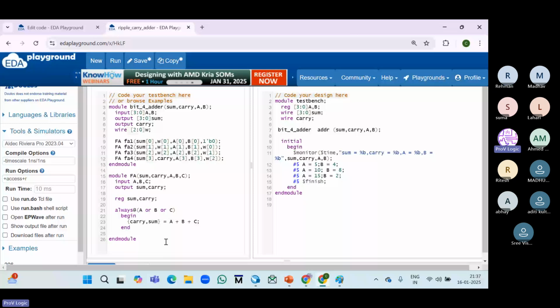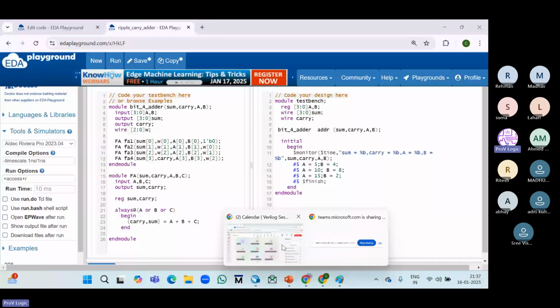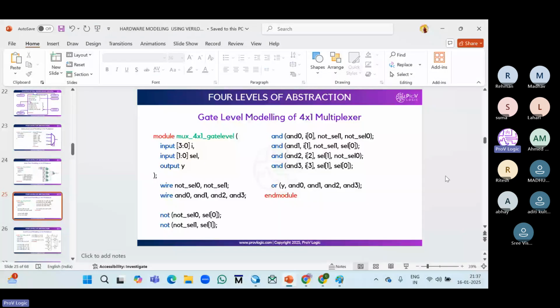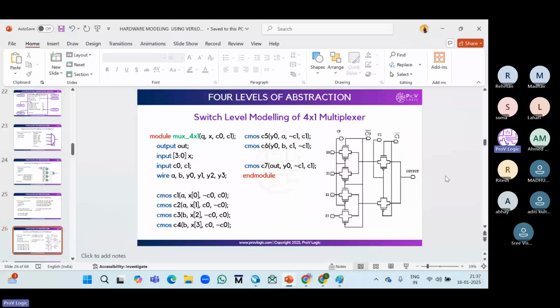Any doubts, others? Okay, today I will share assignment 1. Actually, today I thought of discussing the 4 levels of abstraction, that means how to design behavioral, dataflow, gate level, and switch level. But we didn't discuss that. Okay, then no problem.